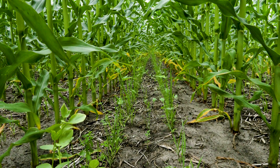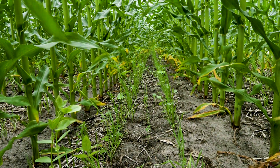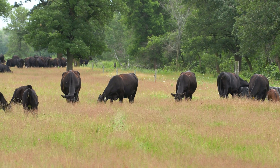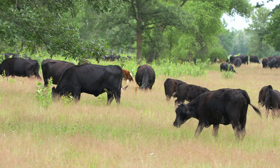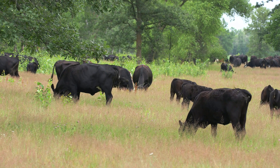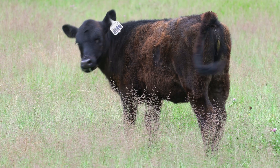We're very careful because we want our cover crops to survive. A lot of these products either have a label for residual control or they have a grazing restriction — those are the two things we look at with herbicides. Can we graze this after we apply this herbicide? There's not a very long list when you take out long residuals and things you can't graze. So we've been challenged this year by weed control.